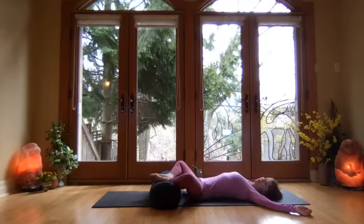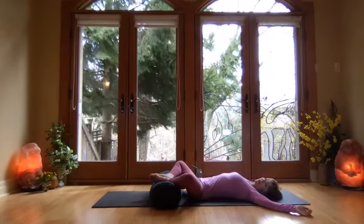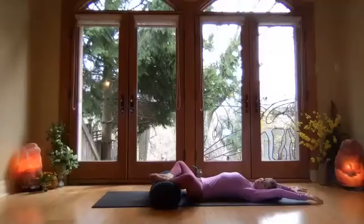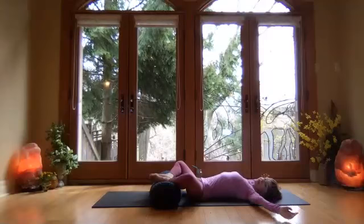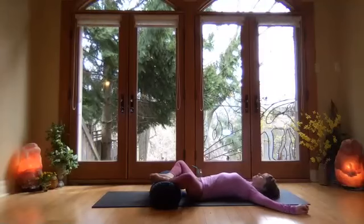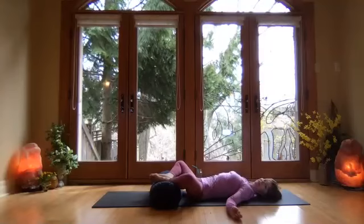Now here, invite yourself to go into any movement that feels good. Having the options of taking the arms overhead, reaching through the fingertips, stretching through the whole torso, or out to the side and press the arms back or in the middle. But just find the best range and maybe just kind of play in all the different places.